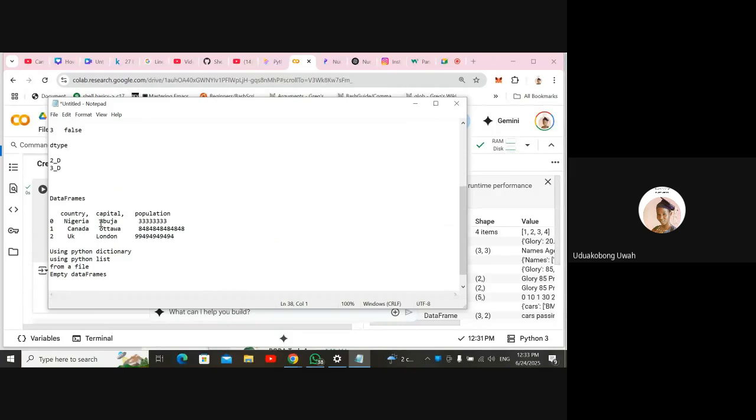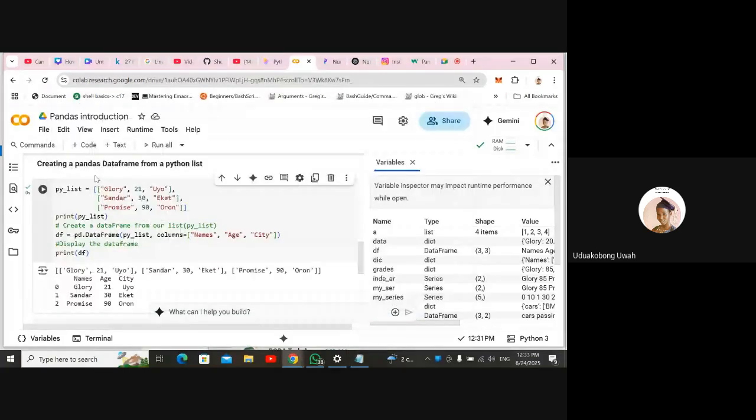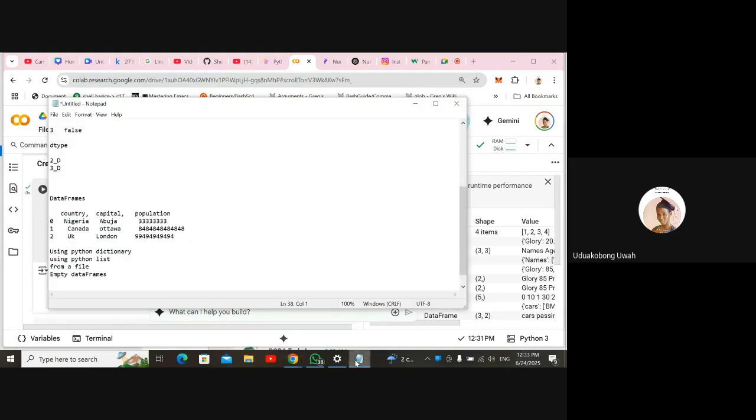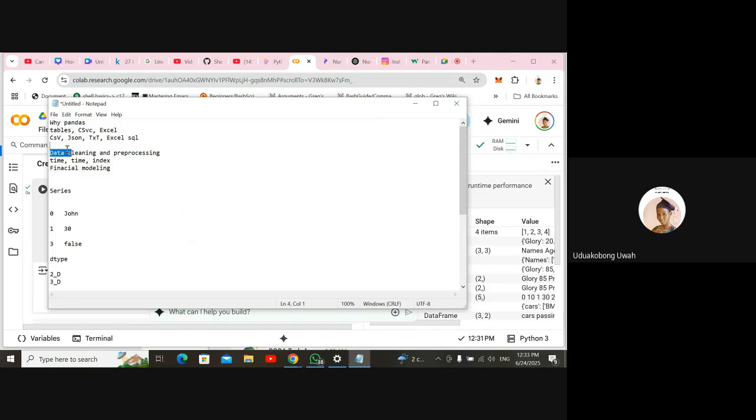So what you do is, you can always use your import statement. Of course, you load your file, you read it, and then you display it. A simple and popular example is this CSV file.